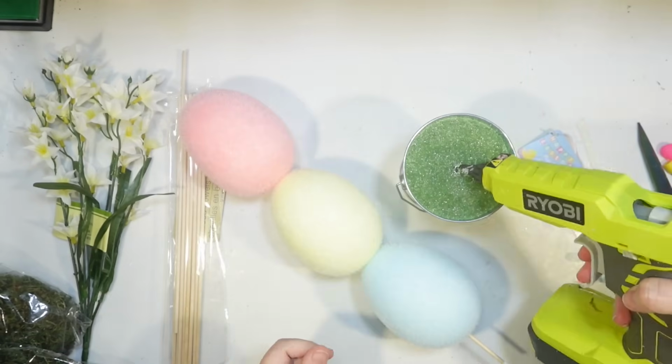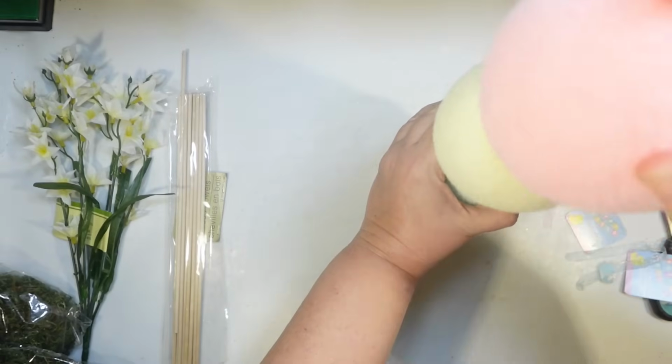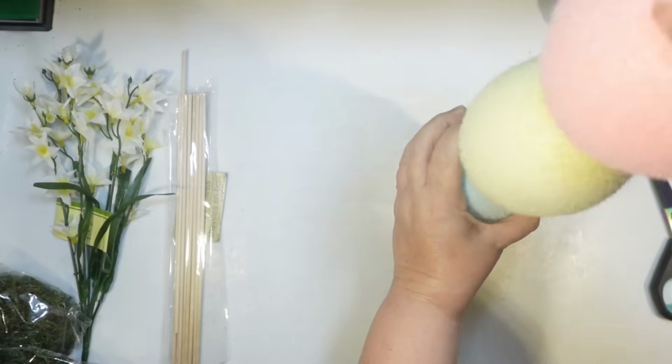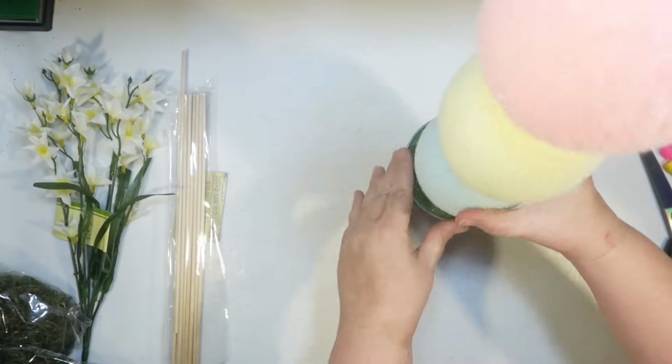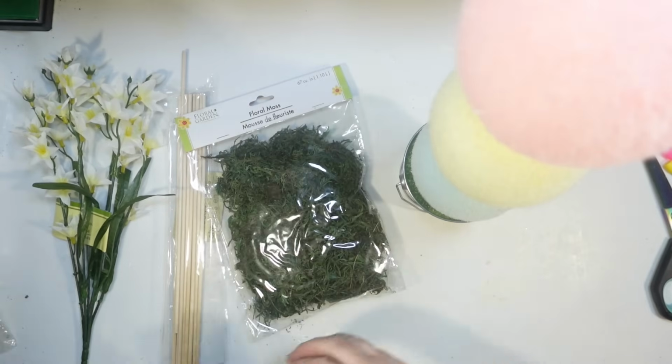So I'm going to use that same screwdriver and some hot glue to poke a hole in the floral foam in our little tin Easter bucket and sit it on there, trying to make sure it is all even. Everything is stacked evenly as it should and straight up and down like the topiary that I wanted.